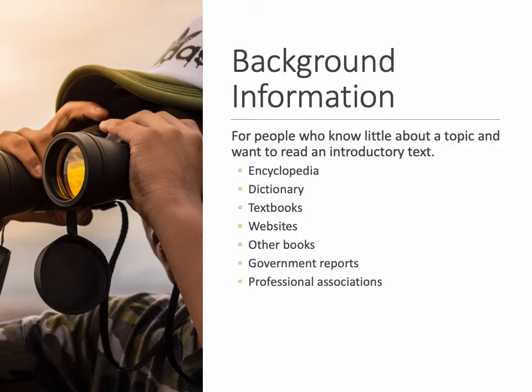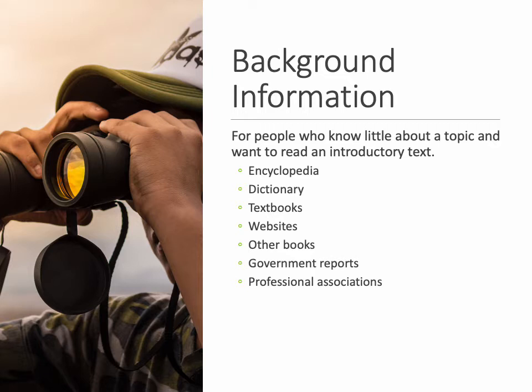Sometimes you're going to need background information. Sometimes before you can find articles, you need to get some general information on the topic. Getting that background information can also help you brainstorm keywords, which are synonyms, other ways of describing the concept that you're looking for. We're going to talk more about that later. But a background need is for people who maybe don't know a lot about the topic, or who just need a little bit more information on it.